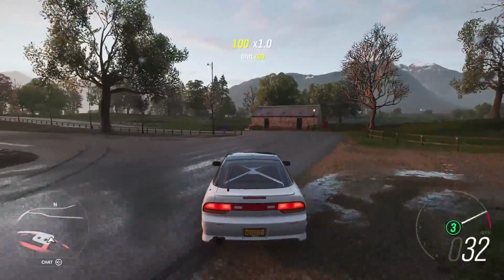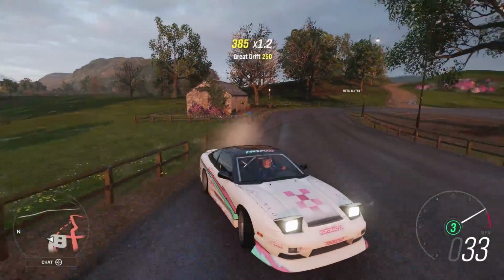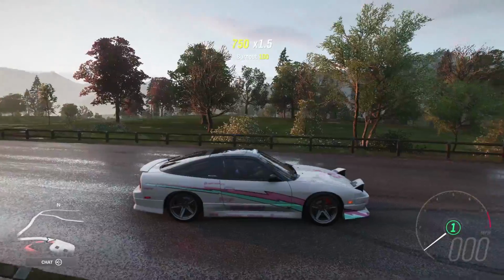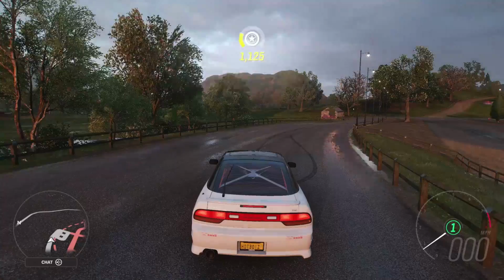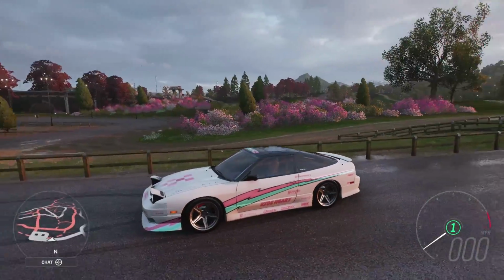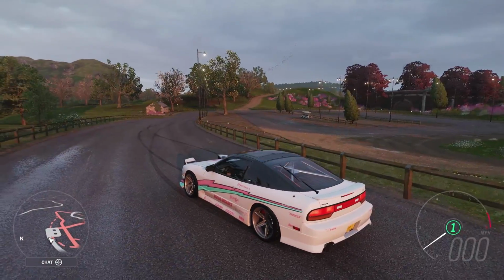But to answer the question, is low horsepower still fun in Horizon 4? Yes. If anything, it's made me kind of reevaluate how I tune cars and what I think is necessary. I can't speak for everybody, but if I'm awake late at night and I want to do some drifting and none of my friends are online, I'm probably going to jump in this. Or another, like an S13 or something. Anything that's kind of low horsepower, looks nice.